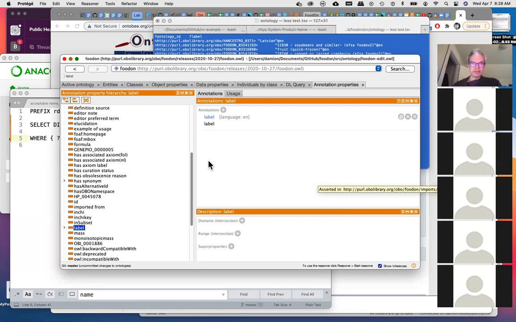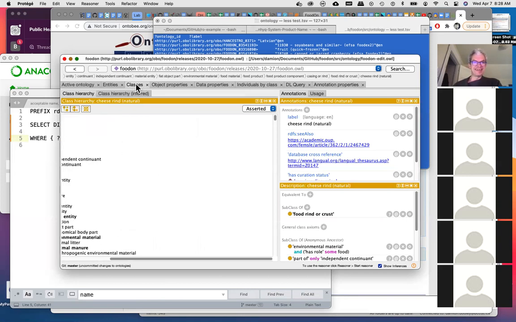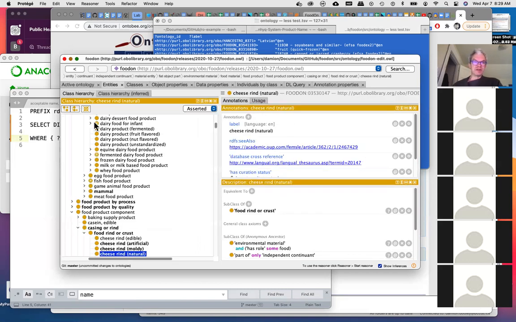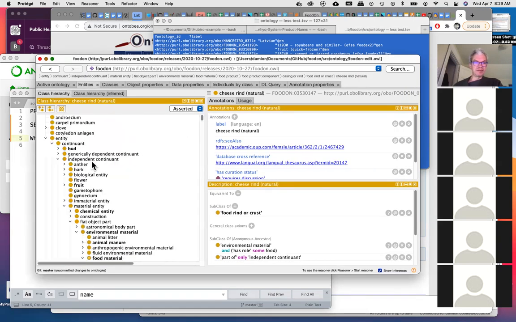So we just looked at this one label annotation, and just to remind everybody, in Protege, when you're looking at the default windows that Protege gives you to view an ontology like FoodOn, it will give you this entities tab and maybe one or two of these other tabs.